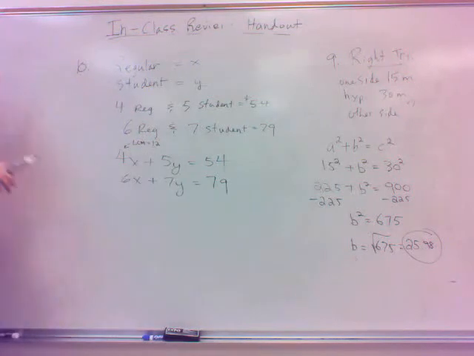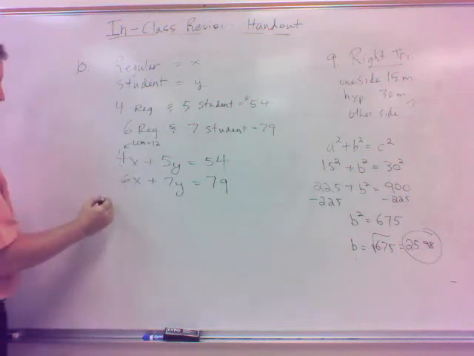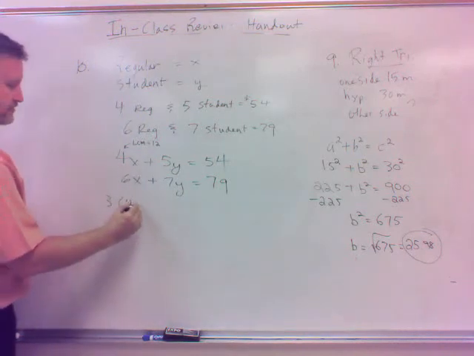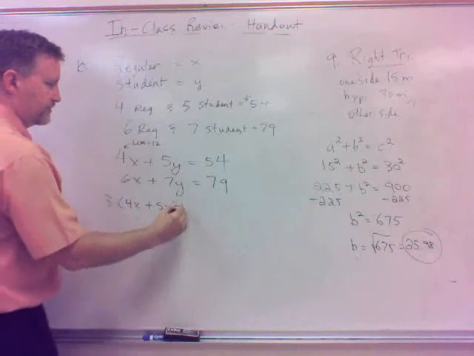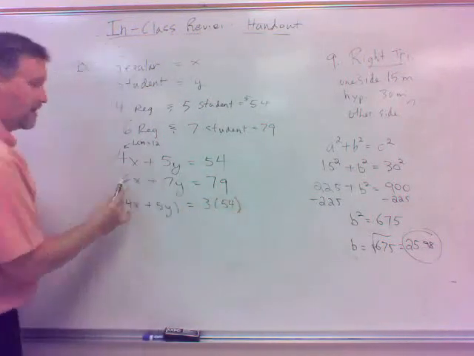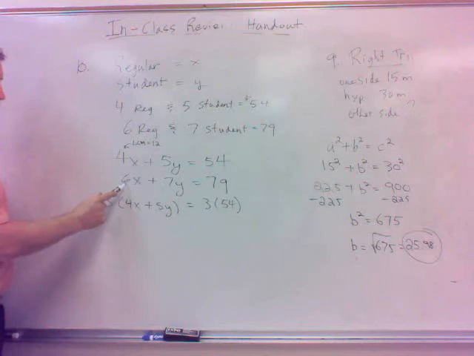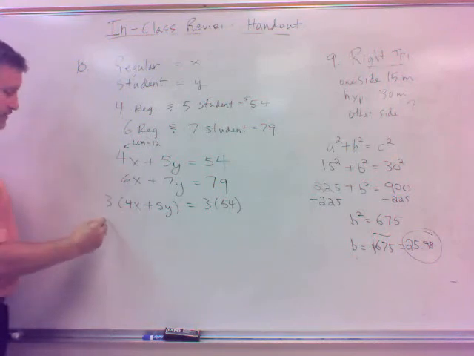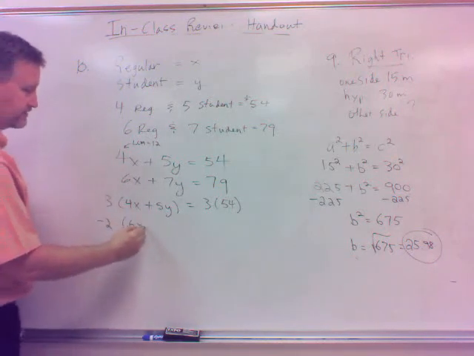Now of note there is they're both positive, so I want to make both of them 12, so I'd multiply this one, top one by 3, both sides, 4x plus 5y times 3, and then 54 also times 3. What about the bottom one, though? Well, I want it to be 12, but it needs to be opposite the sign, negative sign, so I need to do negative 2, don't I, for the bottom one. Negative 2 both sides.